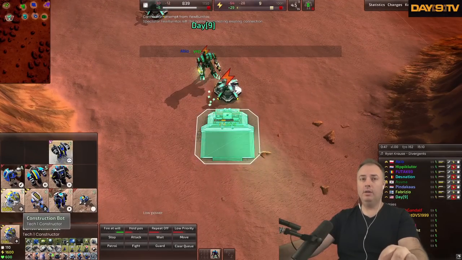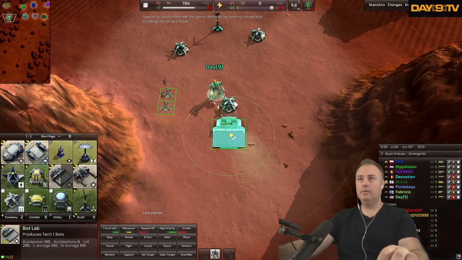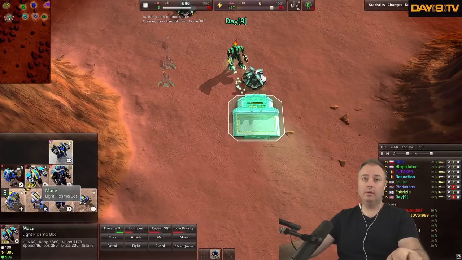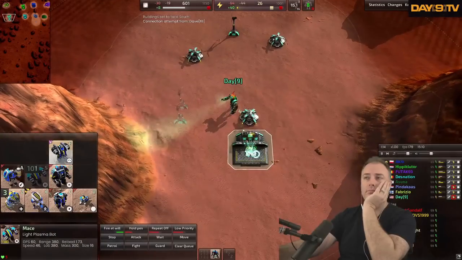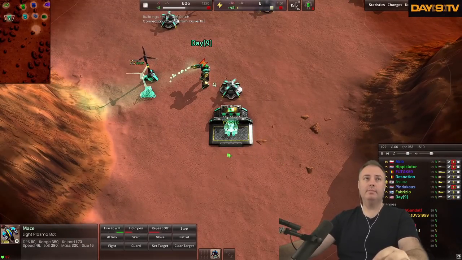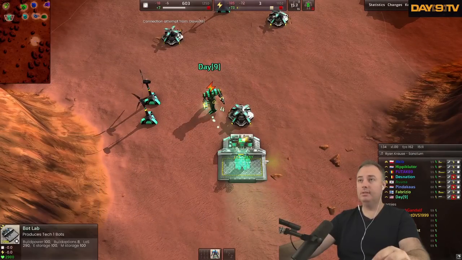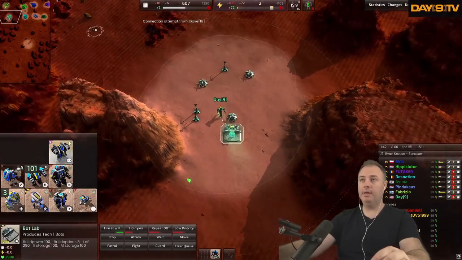So, we're gonna go ahead and I'm gonna go low power. Actually, let me... so I'm gonna build one of you, and then you... this is a pawn. Okay. Building some of these. I've done it! Dude, this guy is never gonna be done! Alright, great. Light plasma bot. Cool.